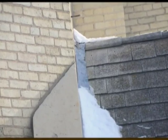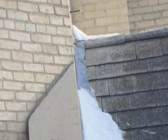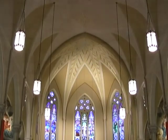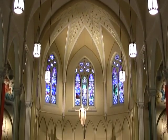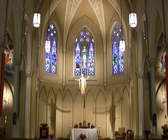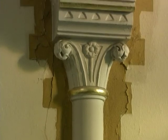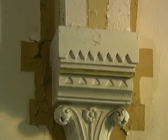The flashing on the steeple and roof, also original to the building, is made of lead and is also leaking. Due to the many water leaks, the interior of our church has suffered greatly. Peeling paint, cracks, and stains litter the inside of our church, and we have not repaired or repainted it because we have not wanted to throw good money after bad if the problem is not corrected.